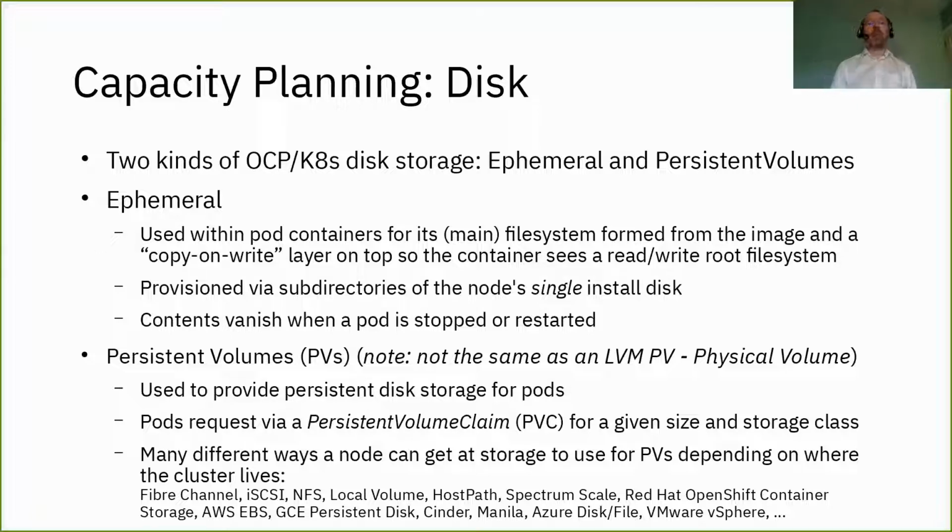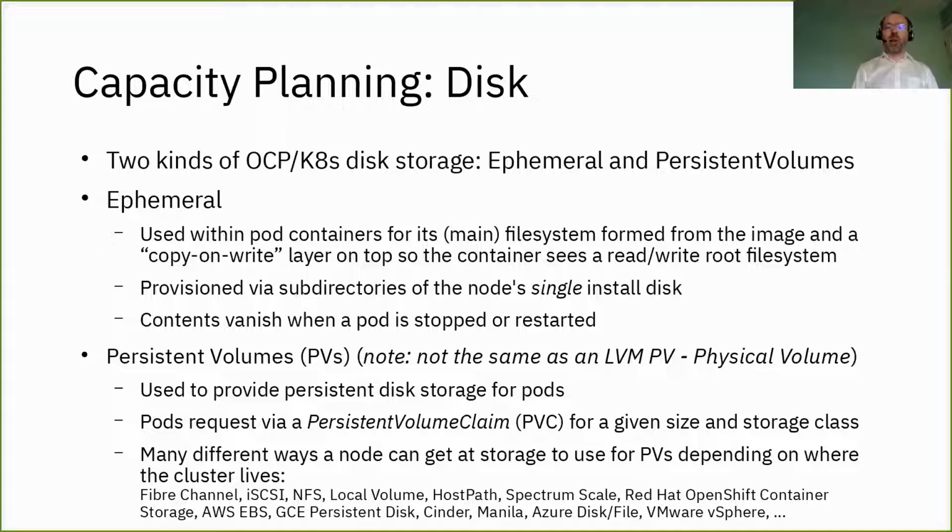Persistent volumes, so PVs. PV is terminology in OpenShift and Kubernetes. LVM, the logical volume manager, also has terminology PV for a physical volume, really corresponding to a physical disk. Don't get the two confused. I will try, and there you go, I've mentioned LVM PV. And most of the time when I'm talking about PVs in this OpenShift presentation, I'm talking about OpenShift persistent volumes.